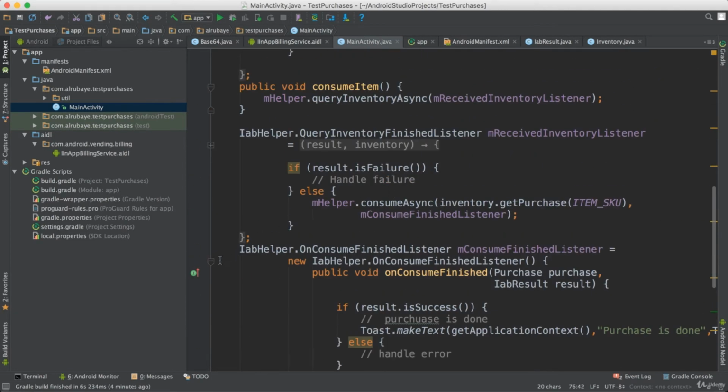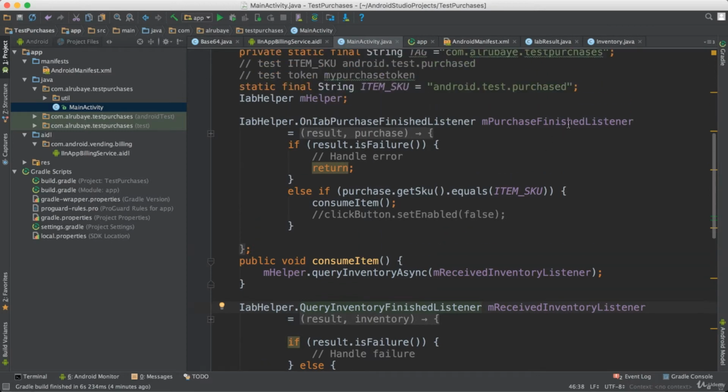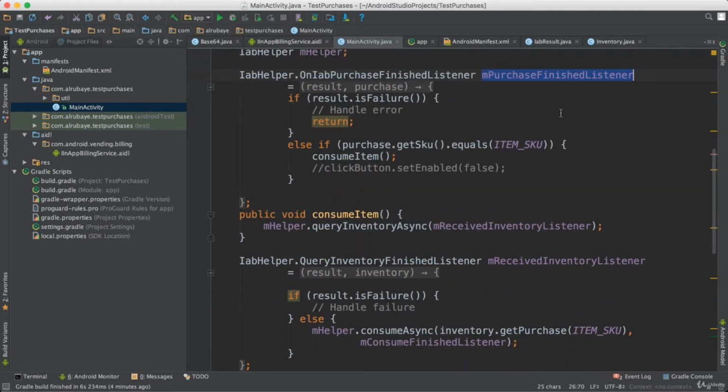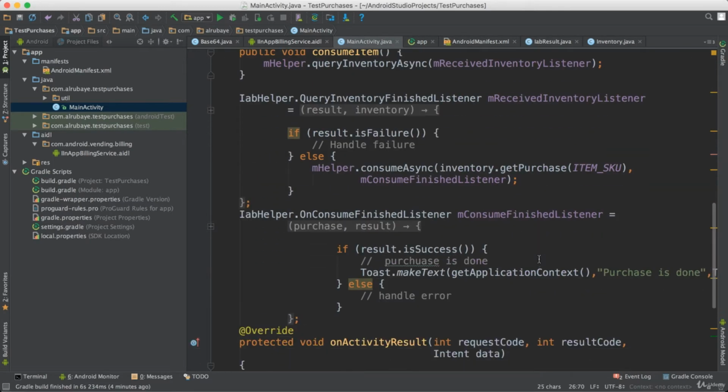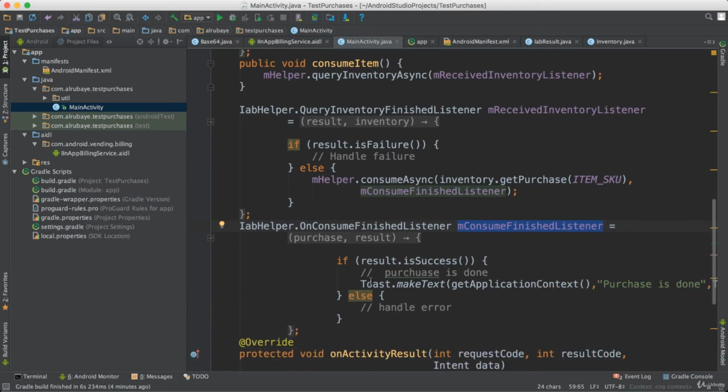I have some listeners here, as I told you, when finish completed, and this one when receiving the inventory, like when he received the request, and this one when purchase finishing. As I told you, don't do your update in this one or this one. The event you do should be in this one, on consume finished listener, because this one will execute after he is done from purchasing. But these two of them are not for after he is done. So yes, now I have everything.